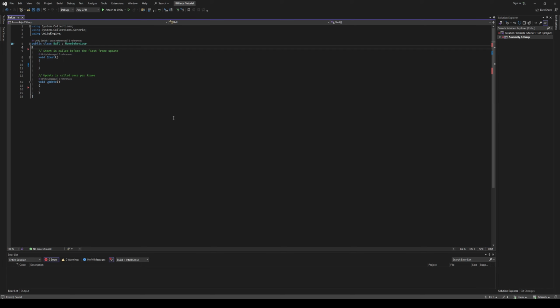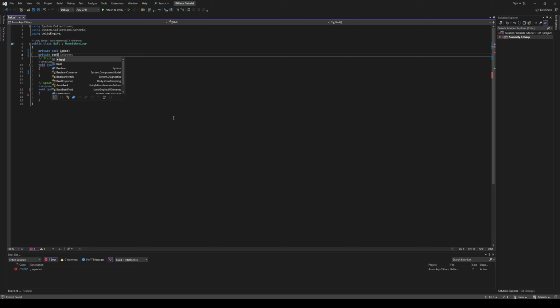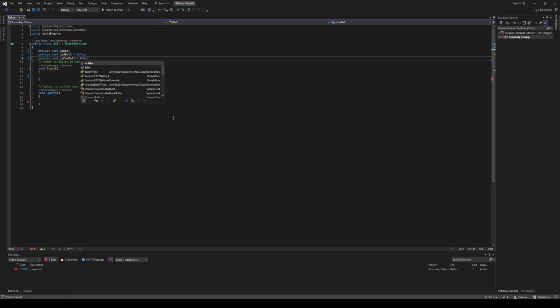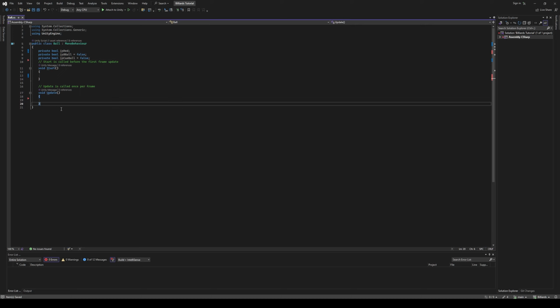And here we go. First thing I'm going to do is create a private Boolean that's called isRed. And this is to check to see if this is a red ball, or the only other option would be a blue ball. I'm also going to have a private Boolean here called is8ball and set that to false, because that's something the game manager will need to know. It makes the balls different. And another one that is cue ball. So that accounts for all the three different types of ball. It's either red or it's not, which means it's blue, or it's either the 8 ball or the cue ball.